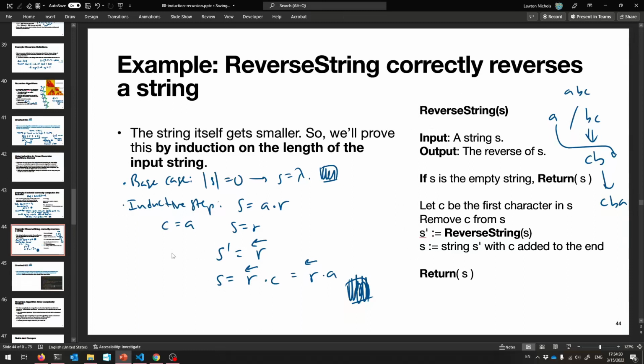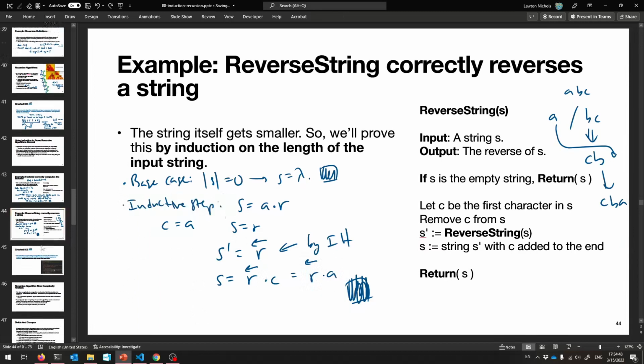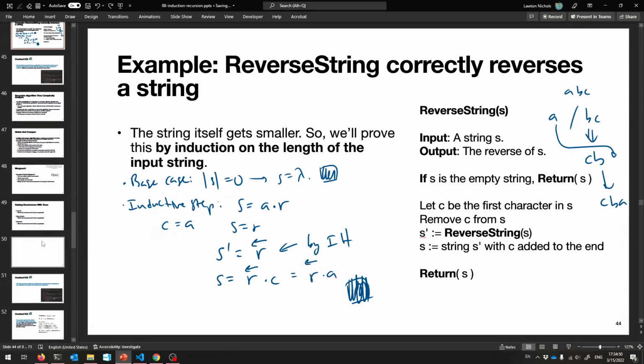Do you see that? That's how we're doing things. So this is by the IH. By that inductive hypothesis, we get to assume that the recursive call in the smaller string does the right thing. It's a smaller number. We're using induction. That gives it to us for free, as long as we prove that the final answer is correct. We have proven the inductive step. Isn't that so cool? So this is just very fun for me. Hopefully you're also enjoying it.